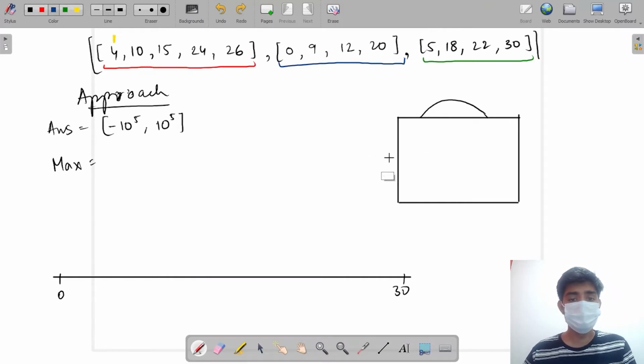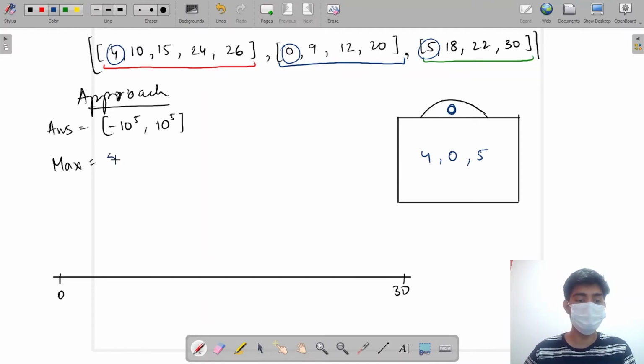So I will have 4, 0, and 5. And since this is a min priority queue, the minimum value here will be 0. And the maximum will become 5 here. Maximum will start from 5.